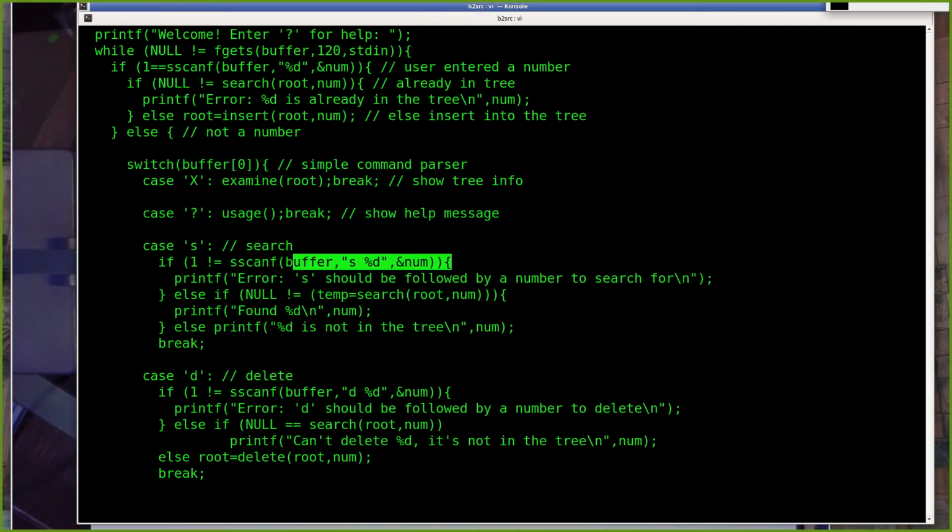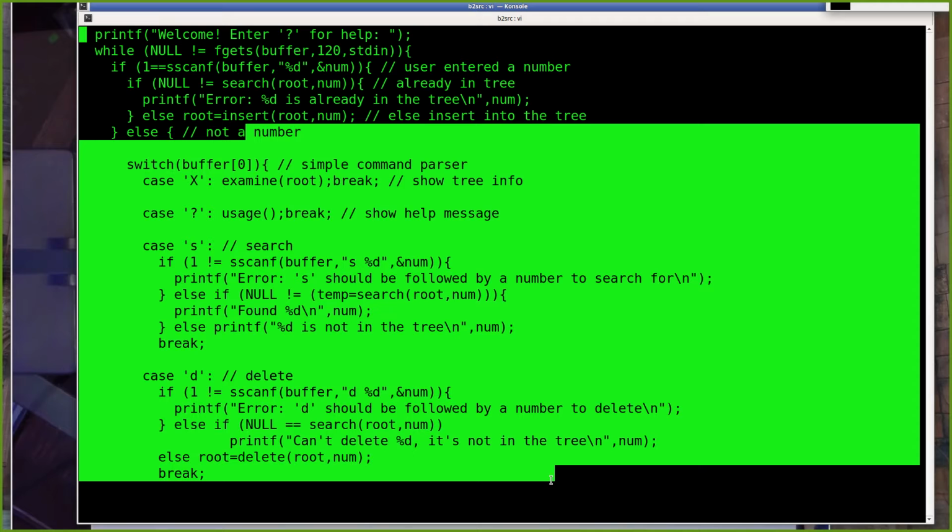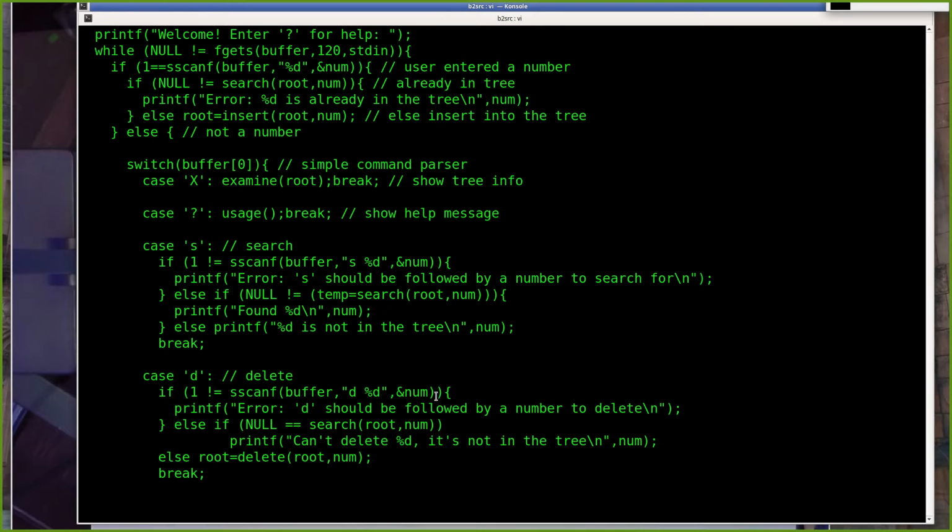Now, if I try to do this with just scanf, every time I call scanf, I also read in input. And this is why you either lose input or you go into infinite loops so easily when you use scanf. So this is breaking it up. This is ingesting a line from the user, and then all of this is just processing it, parsing it a bunch of different ways.